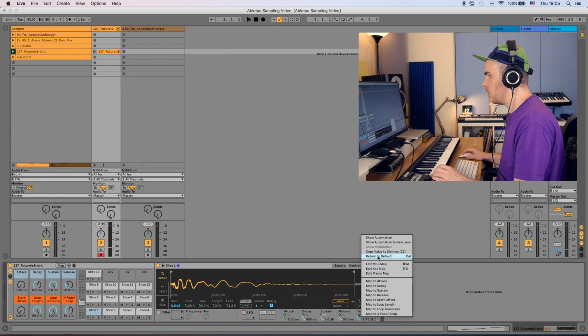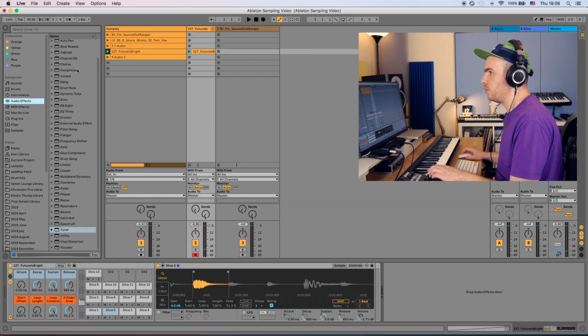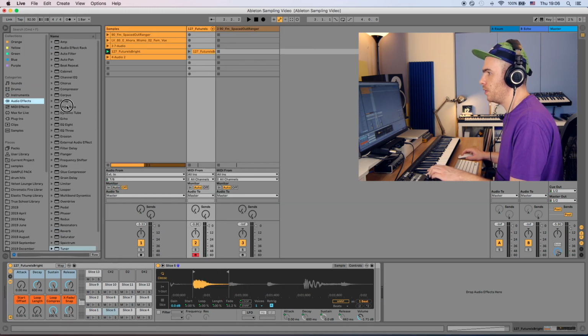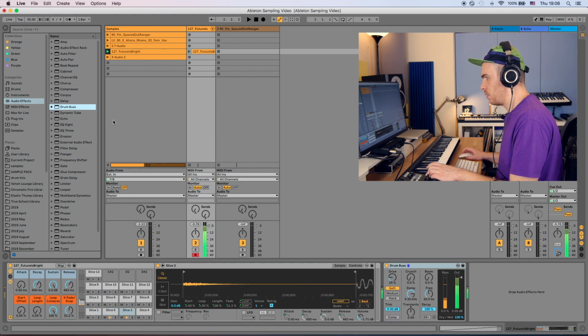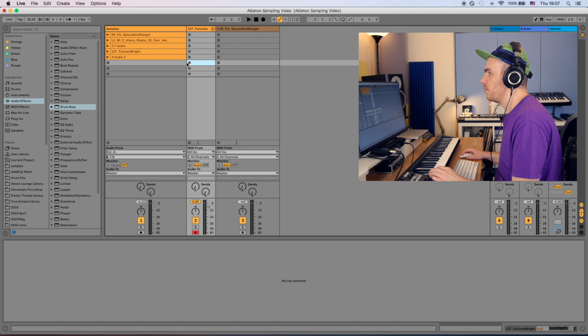Right click and copy value to samples to have all the samples inside the drum rack with the increased volume that I just did. Maybe add a bit of drum bus to the drums to make them punch harder. Let me record the drum pattern first.